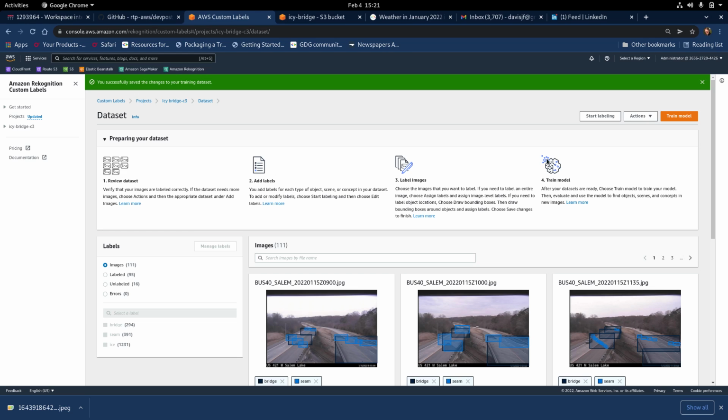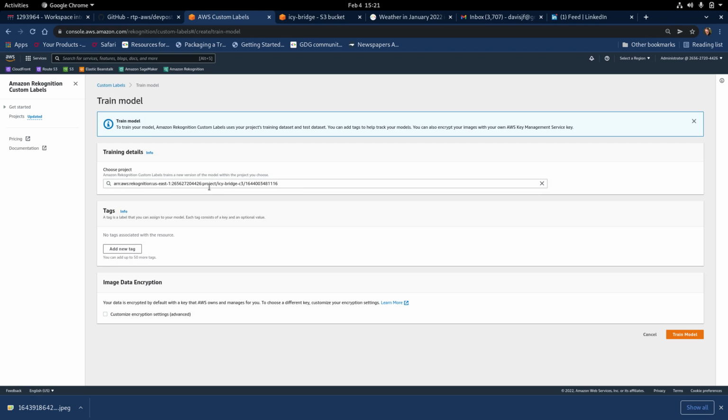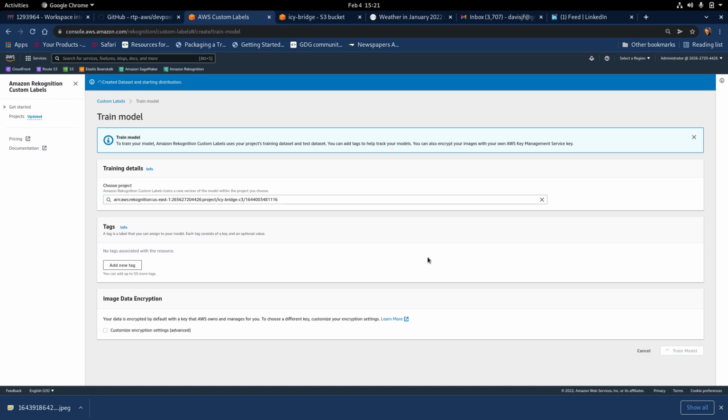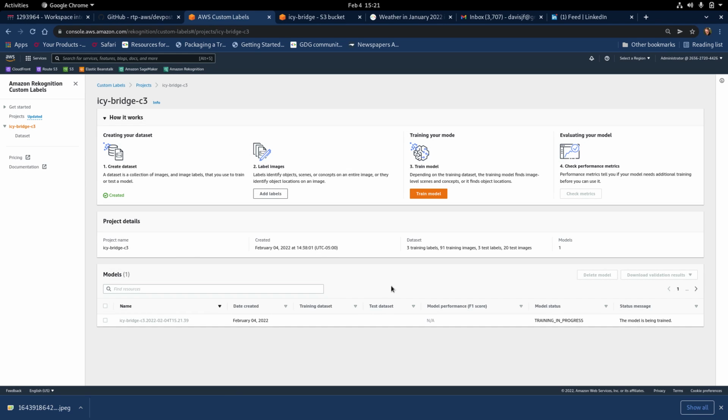So I guess the next thing we can do is we can train the model. There's going to be something on here about... That's the project. I'm not going to add any tags. I'm not going to encrypt it. There should be something about how many resources you want to throw at it. I got some money from Amazon, thank you Uncle Amazon, where I could say, hey, I want to add a big system to it.